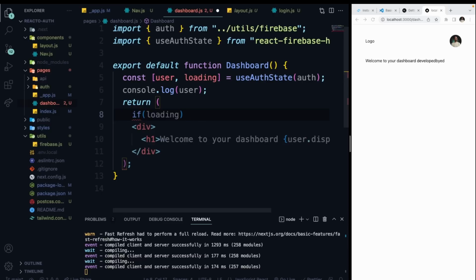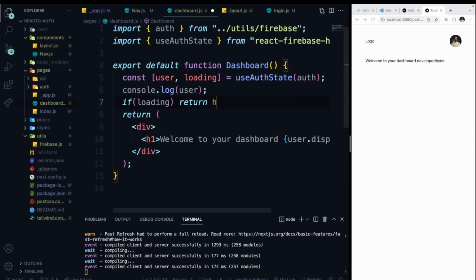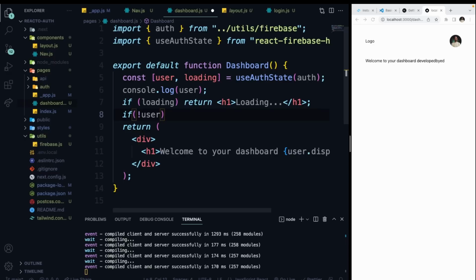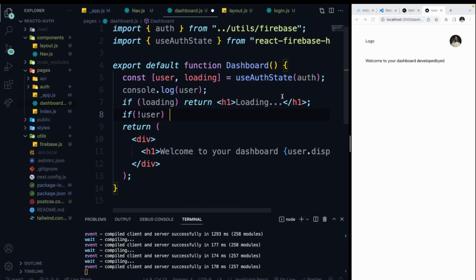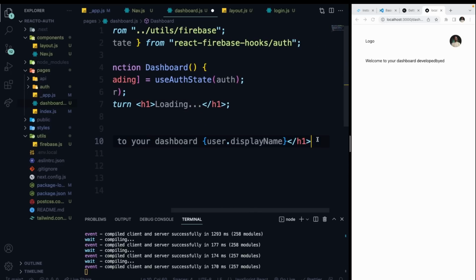if it's still loading, we can just return like an h1. I'll make sure you also do this before the return here. So if there's loading and we don't know if the user is there yet, just return an h1 saying loading... You can change this with an icon, with a spinner, with whatever you want. And also, if there's no user, this is important, if there's no user, I want to redirect them to the login screen, basically, right? Because look, right now, let's actually add the sign out. I'll show you something cool.